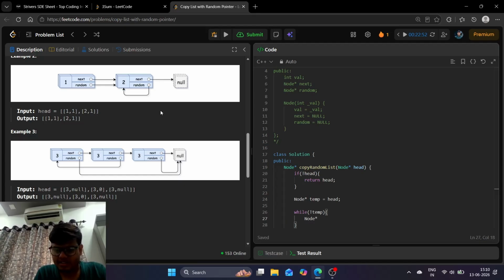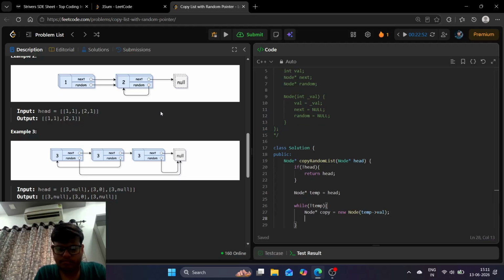Node star copy is equal to new Node, with temp's value. Copy's next is my temp's next.